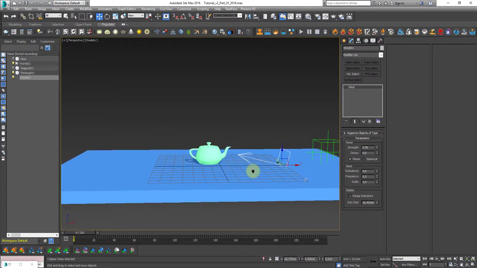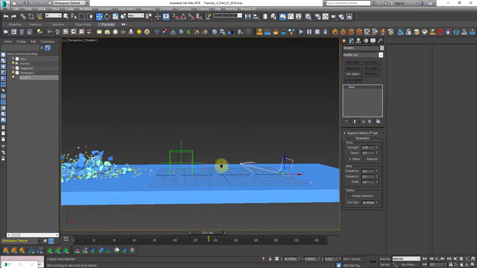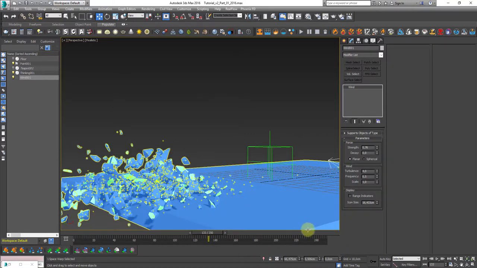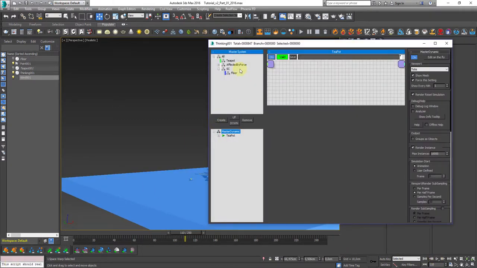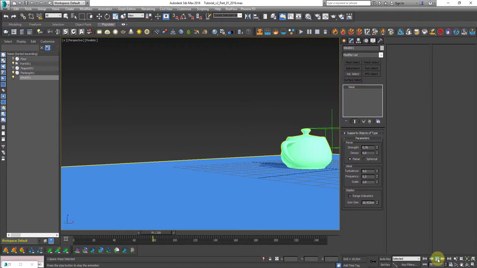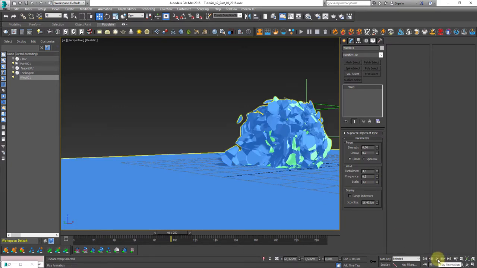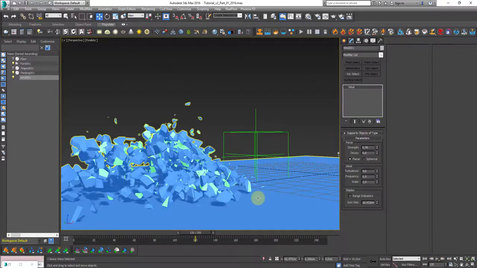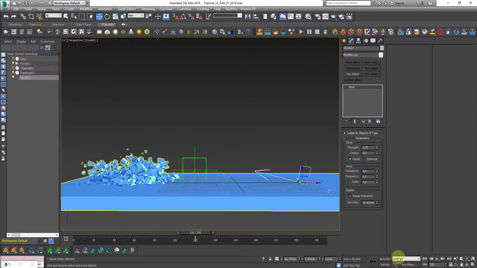Alright, it's cached out, so let's take a look at the animation, how it looks like. Not too bad, actually. As I mentioned, this is just a simple setup. I would actually like to go in and remove the ticks. Oh yeah, right there when it hits it, I like the way it creates these larger chunks, and then as the velocity goes up, it goes into smaller chunks. Okay, so this is the main, let's make a quick save. This is the main drive for this.